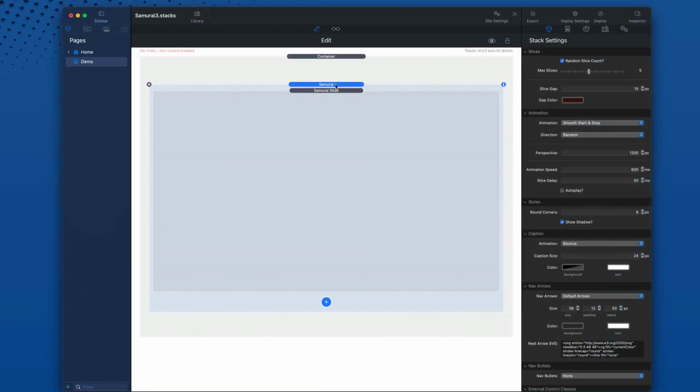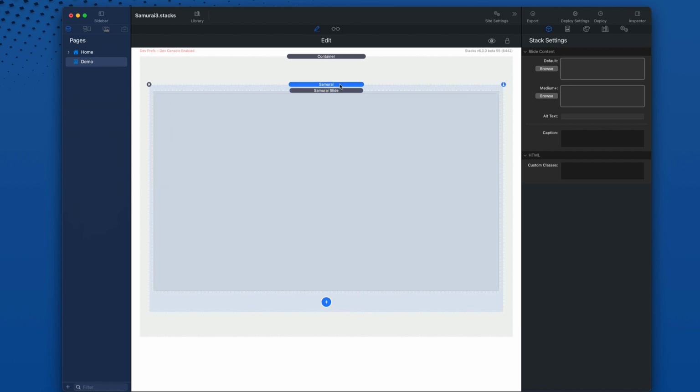Now, implementing Samurai is super easy. When you add Samurai to the page, you get one Samurai slide. And there's a blue button that has a child stack that allows us to add slides in different ways. We have drag and drop images, we can support Warehouse, or a CMS slide that allows you to integrate things like Total CMS and feeds.